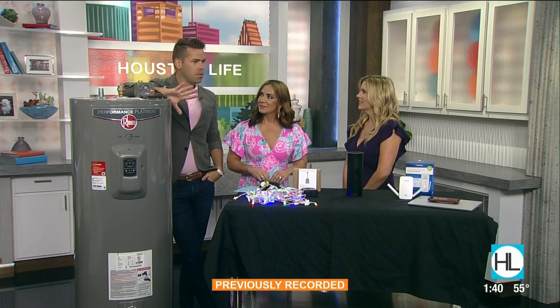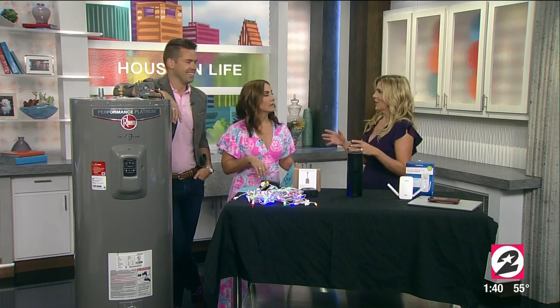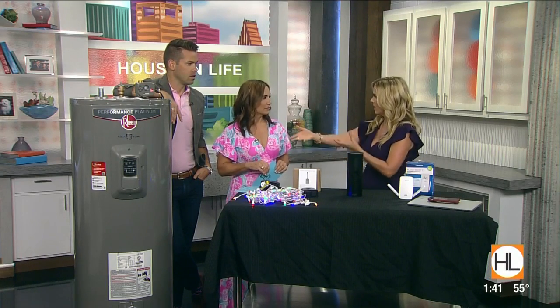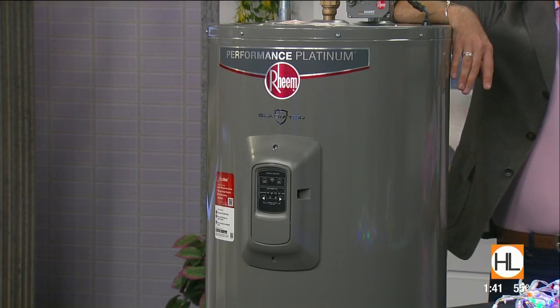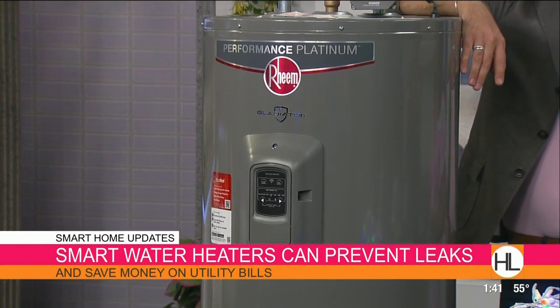These are things that we all have in our home. People sometimes get worried about smart items, but this truly is the future. There are a lot of smart items out there, and why not start with one that's going to protect your home? So where is your water heater located? I brought with me the Rheem Gladiator — a Home Depot exclusive. It gives you the power to know, the power to control, and the power to protect.